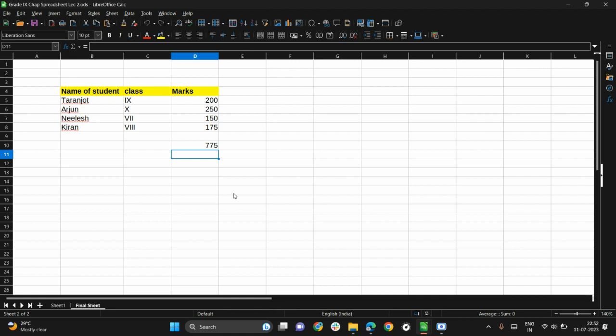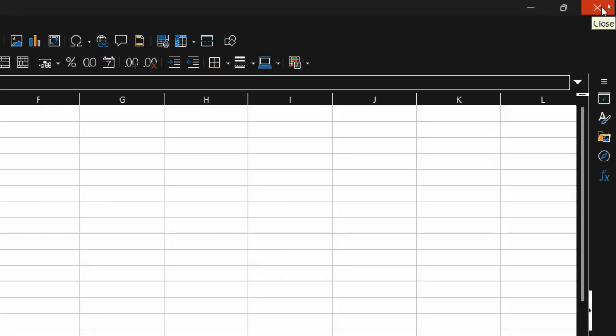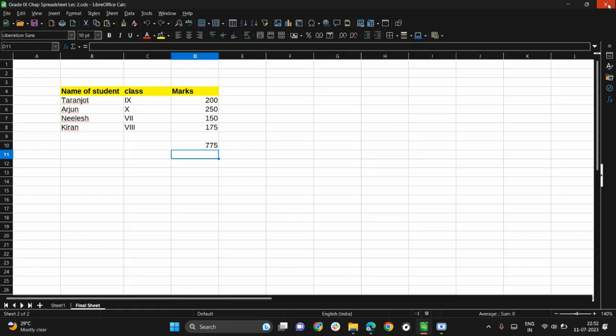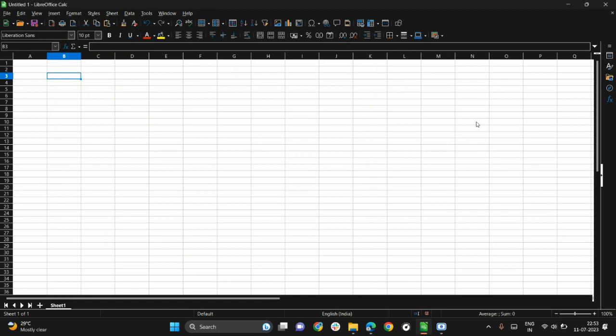And if you want to close that file, there are two ways. One is to close the application itself, by clicking on this red cross key. It's not going to close that particular file, rather, it's going to close the application. The shortcut key for this close is Alt plus F4. I'll do it. Alt plus F4. The file has closed. You can see we are back to untitled 1.